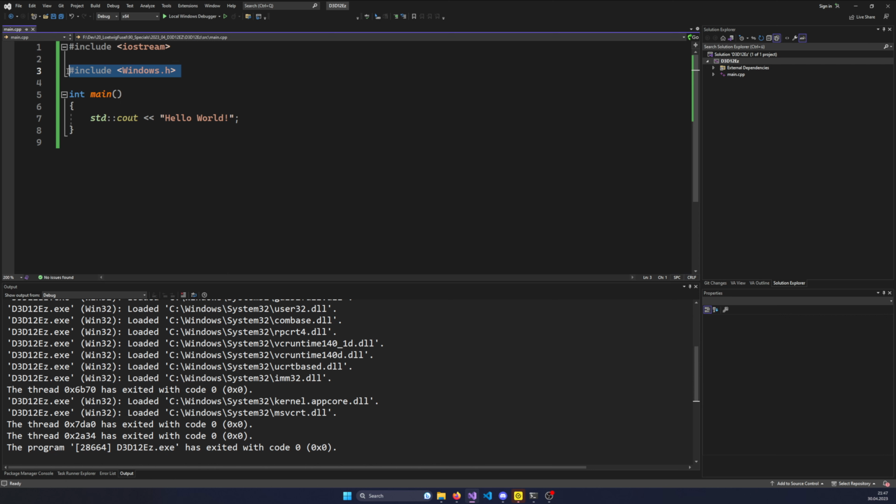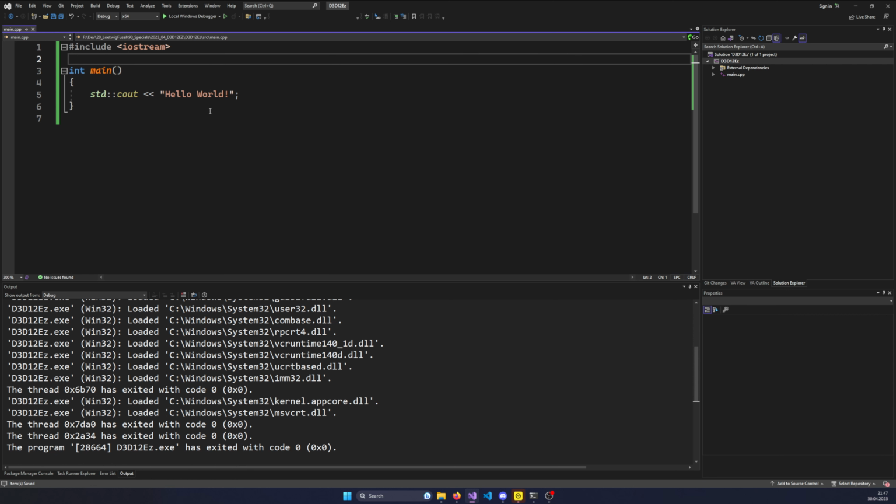Now, you can overdo it. I'm not going to overdo it. I'm just going to use the macros that I found out that I need to customize the Windows includes. But the thing is, we're going to include Windows many times, and always defining these macros is not a good way of doing it.